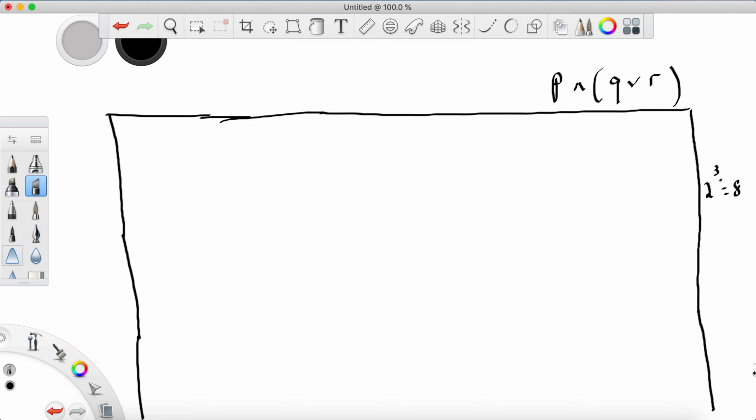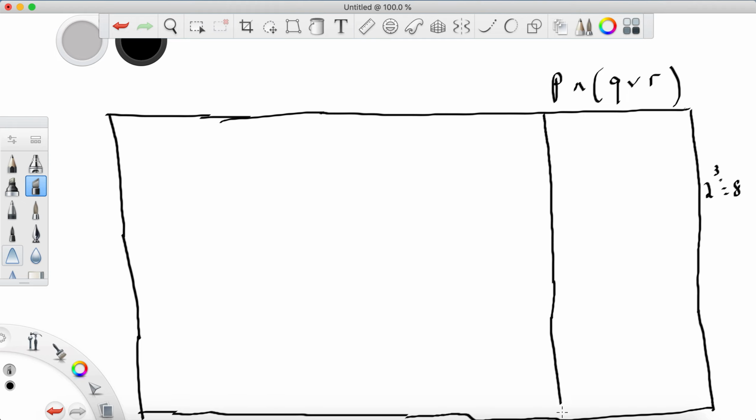I like to start off building my columns before I build my rows, because you just work backward. Start with the only thing you know and work backward. Okay, so the simpler parts of this are P and Q or R. Now P is a basic variable, so I'm going to go ahead and write it over here.